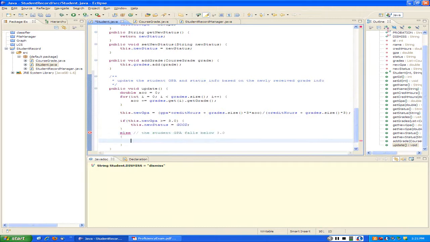Here we will need to look at whether or not the student GPA was below 3.0 before.